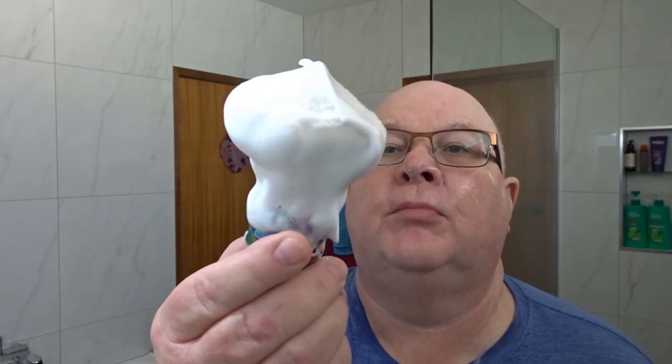Lovely lather, as you can expect from Stirling. It's a wonderful soap, never fails me to produce a decent lather, and the lather we've got today is very nice indeed, beautiful. So I'll put it on the face. Lovely scent. Nice rich lather. Very creamy.